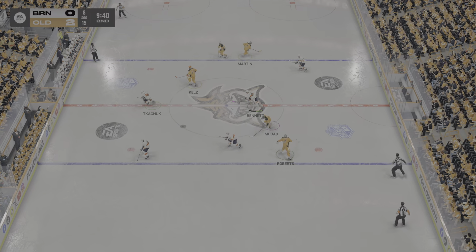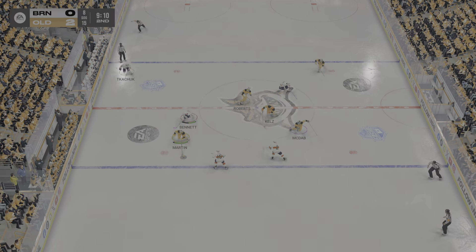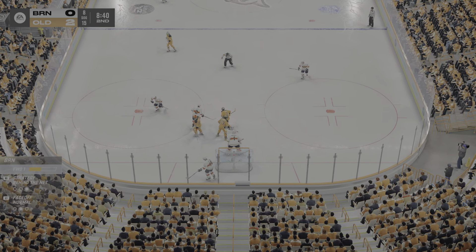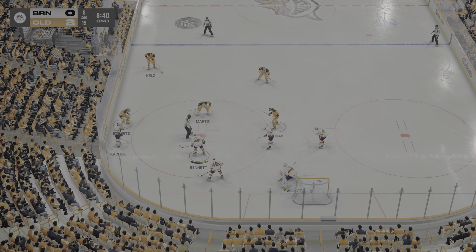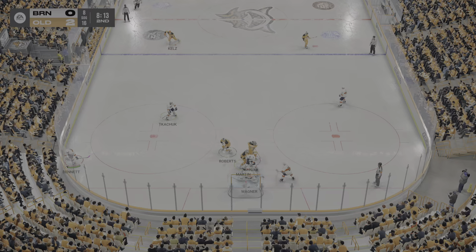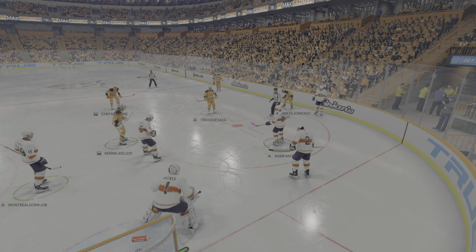Stopped by the goaltender. McNabb's got the puck in his own zone. That pass goes off a stick. Puck picked up by Martin — they've got numbers! The Flames have it against the wall. Wagner's got the puck and he's going to hang on. More than half the period has expired and it's a 2-0 hockey game. They win the offensive zone face-off, and here we go. Big-time saving goal as he gets all of it with the stick.